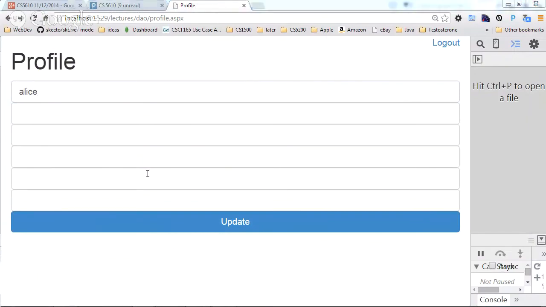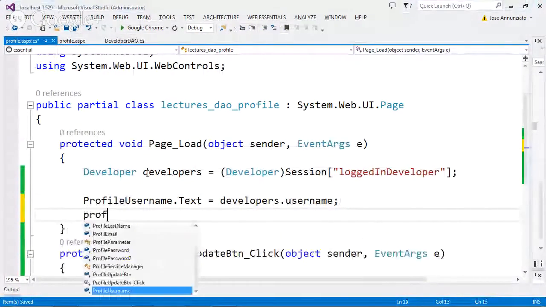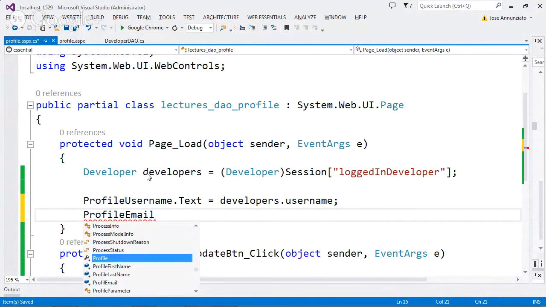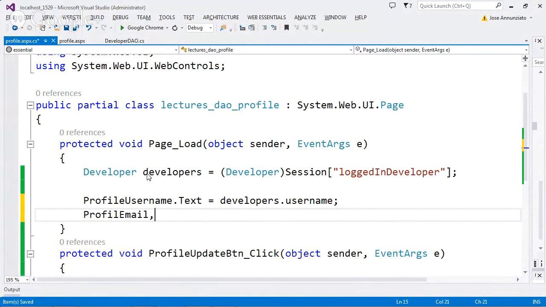Alice is there. Let's populate all the other ones. Profile... We want not the password. We're not going to populate the password. We'll populate the email. Well, we don't have an email. Profile email. Wait, did I misspell it?